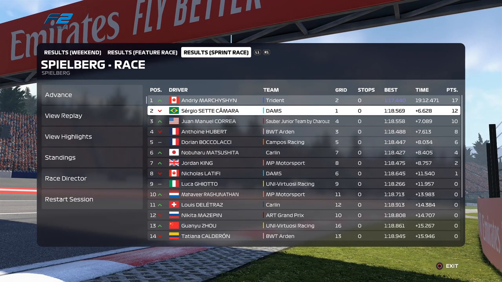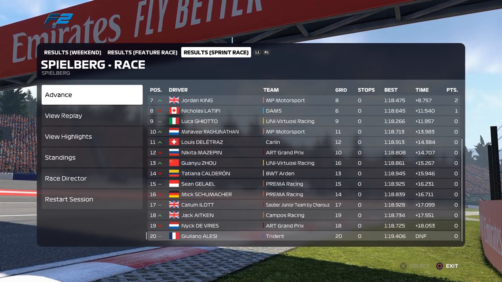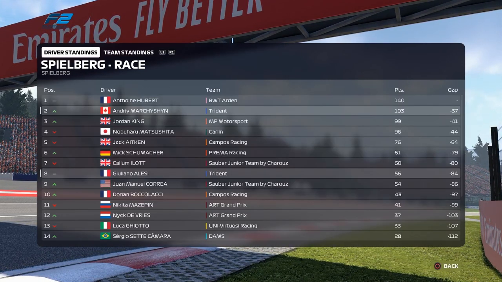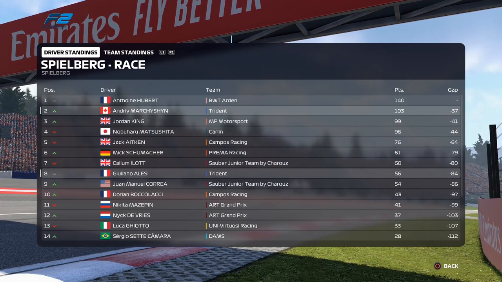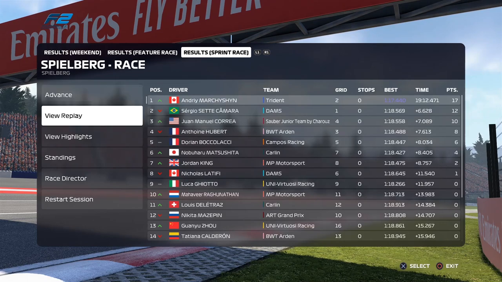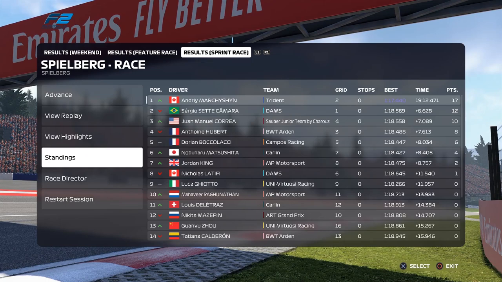All right, so our teammate's out completely again. Damn it, DNF. Let's go to the standings. We moved up to second place with 103 points. So how many do we gain per race? 17. Ooh, Hubert is placed fourth.